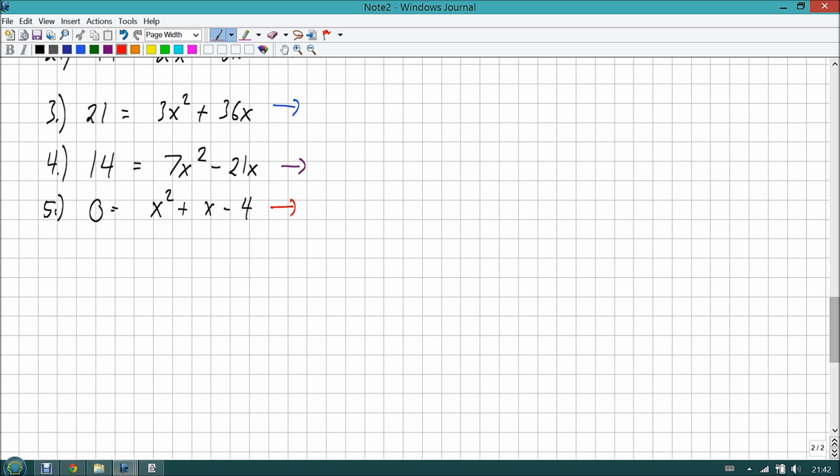Alright, first things first. There is a 1 in front of the x squared, so don't have to worry about that guy. But I do need to isolate the portion, so I'm going to add 4 to both sides to begin with. So I have 4 is equal to x squared plus x. I'm going to be adding and subtracting b over 2 squared, which in this case is going to be 1 over 2 squared, which is 1/4. So let's see what happens with that. Now we have 4 is equal to x squared plus x plus 1 over 4 minus 1 over 4.